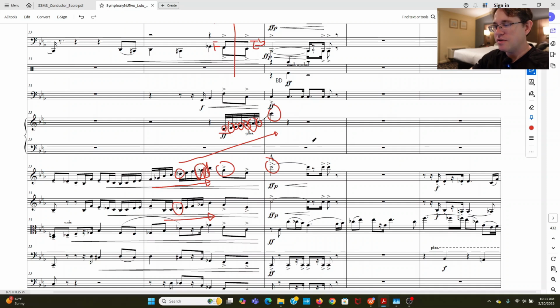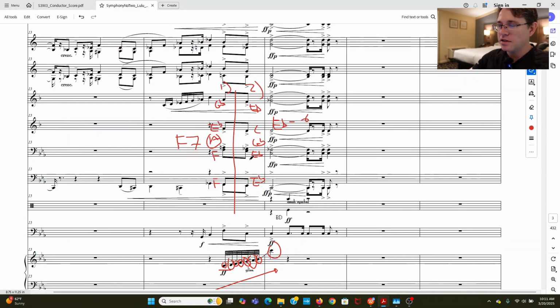Now, if you do have conflicts between your harmonic language that the harp is glissing over, you can sometimes eliminate notes simply by how the harp pedals work. So let's see, C, D, E, F, G, A, B. This isn't how the harp pedals are set up, by the way.